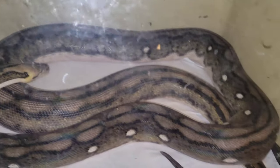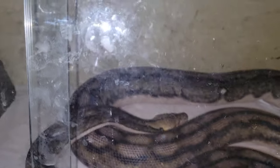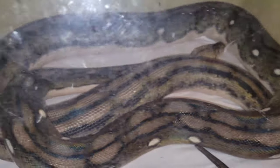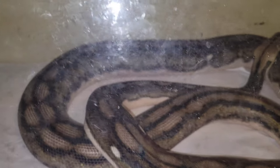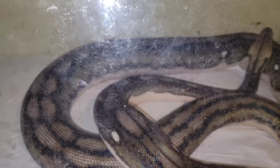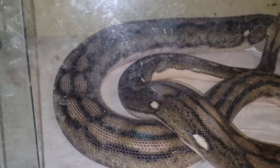Molly has gone off food — we'll try to feed her again today but she has definitely ovulated and the bulge has definitely dropped down. If you look at her tail, the bulge is here and she is well on her way. There's no need to pair her with Tony anymore. We're just waiting for a pre-lay shed, and 30 to 45 days after that we should have eggs.